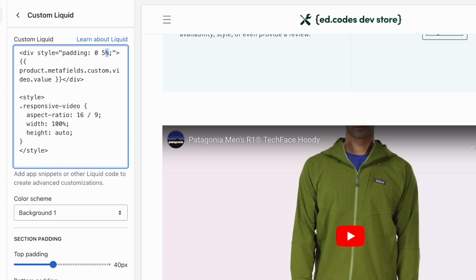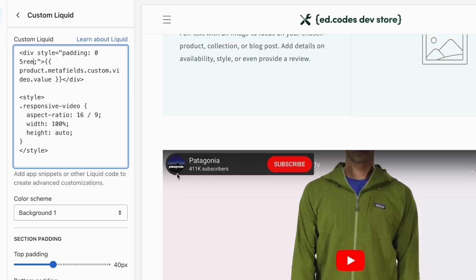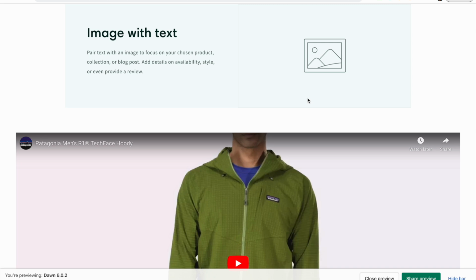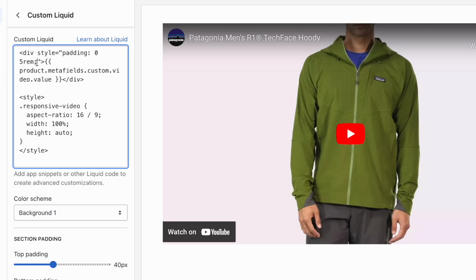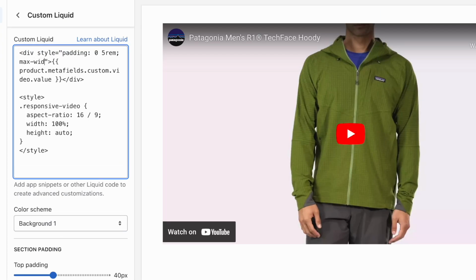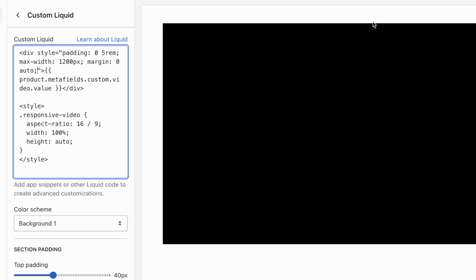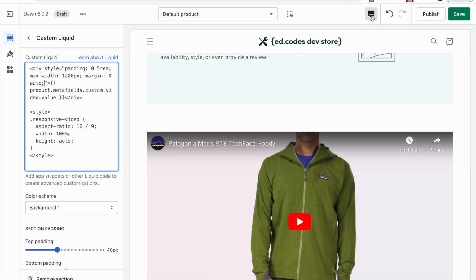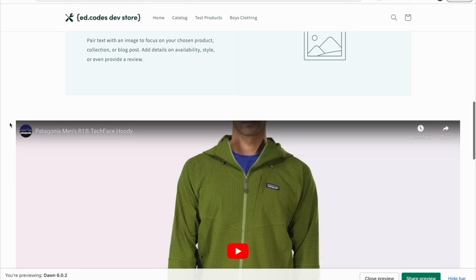And coincidentally, Dawn is using 5rem, which I won't get into right now, but it looks the same as 5% right now. And as I just realized, your theme might be using a max width for the larger screen sizes, like on desktop. So you might also want to add a max width, like so, 1200 pixels, but experiment what matches your theme best. And then you'll also want to center that. So use margin 0 auto, like so. And you'll see there's no difference at this screen size, but when we go full screen, it also stays in line. Whereas previously with just the padding, we had this issue here.